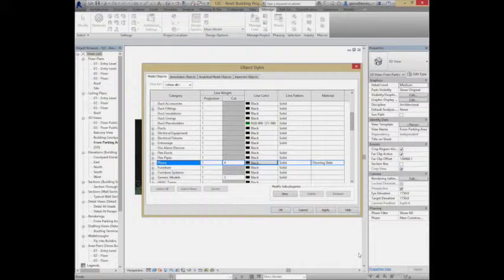Now, that's not the best way to do it. I tend to actually assign materials as part of the type properties. So when you're creating the wall layers and you choose a flooring material, associate it there. So for any different object, when you look at the type properties, you can map them into the materials, and it will pick that up.